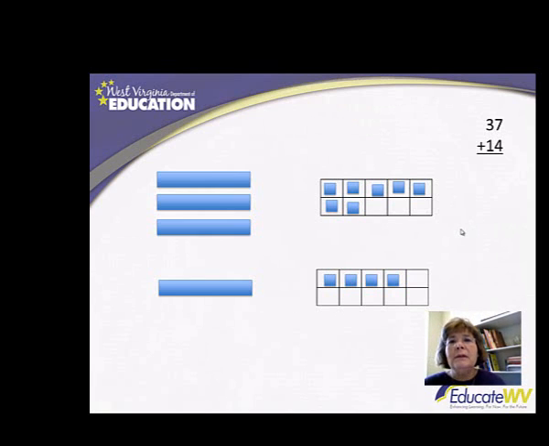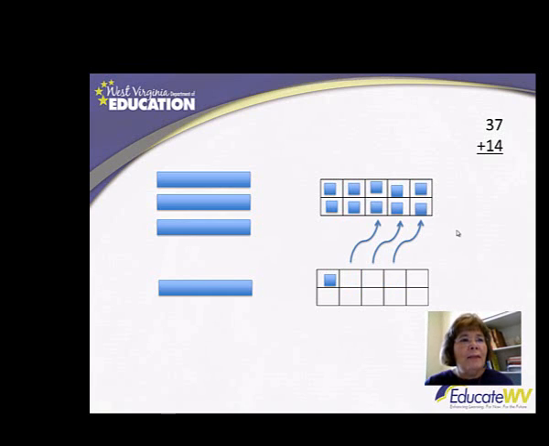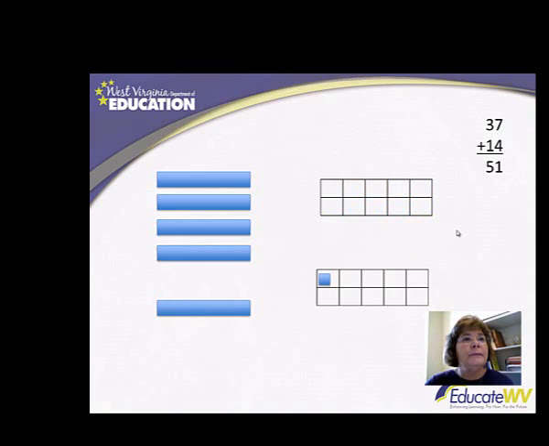Here's the use of a model. 37 plus 14 using base 10 blocks and a 10 frame. So we have 37 plus 14. A student has modeled that with base 10 blocks and a 10 frame, a form that they're fairly comfortable with. They've moved some of those ones in order to compose a new 10. So now they have a full 10 frame. They realize the 10 frame is full and they can exchange that for a 10 block. So when they've exchanged that, they notice now they have 5 10s and there's still 1 one, so the answer is 51.